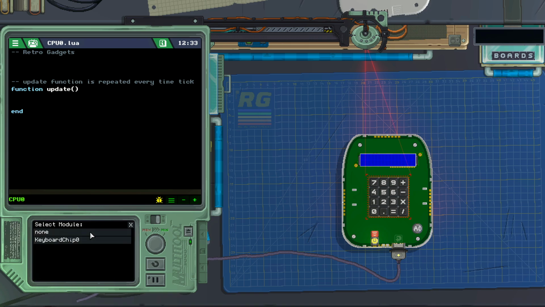Here select the module, the keyboard chip 0, and I want my keyboard to be the keypad 7 for that one. So this is why you install a keyboard chip. Okay, so this is the 8, and the next one is the 9. So I do that for all the buttons.